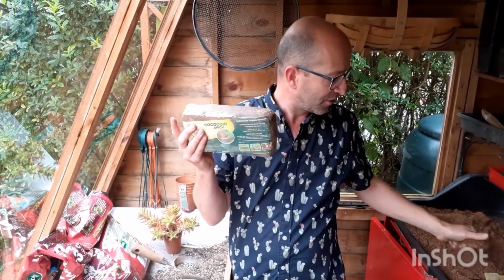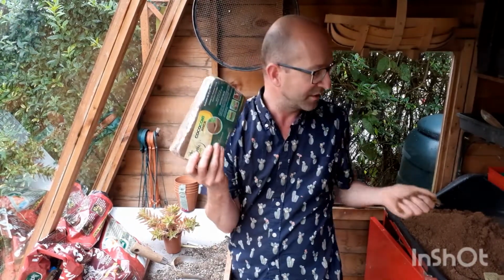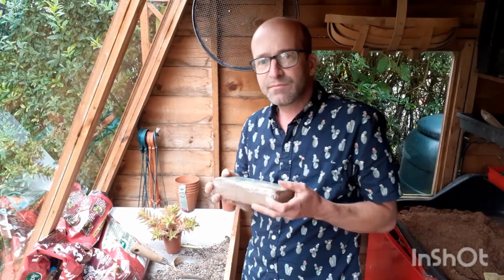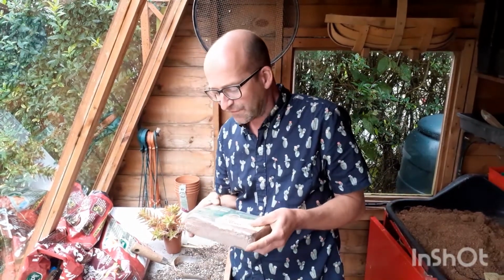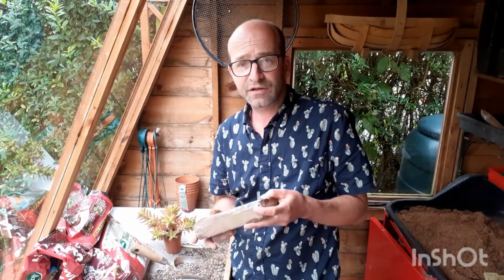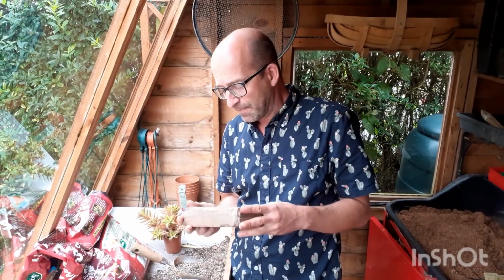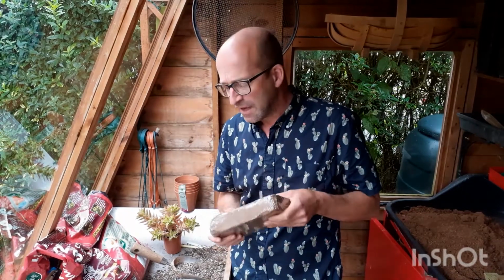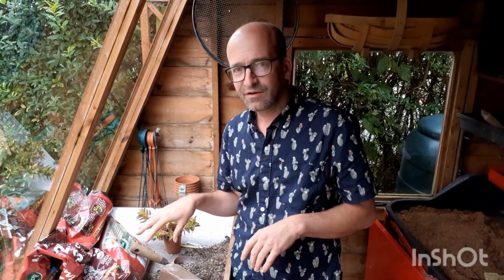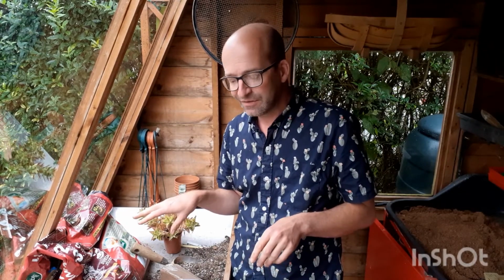Another option for peat-free is the coir, which is not dissimilar to peat. So I can see why growers and many gardeners like to use it, and I've used it myself. But what's putting me off using more of this in the future is the fact that it's just travelled such vast distances. In theory, it's a byproduct from other industries, but it's come halfway around the world. And really, when we can have peat-free products locally, why don't we use those?